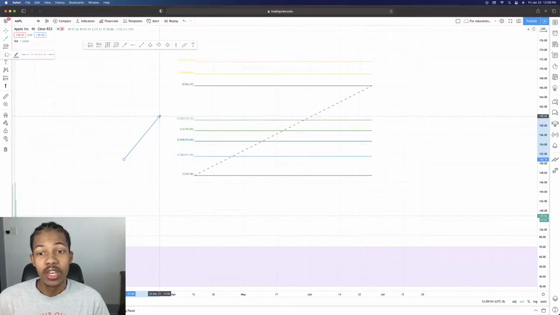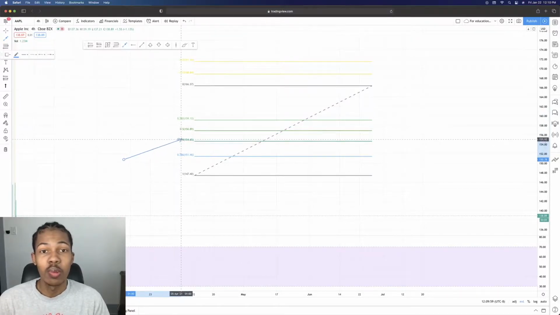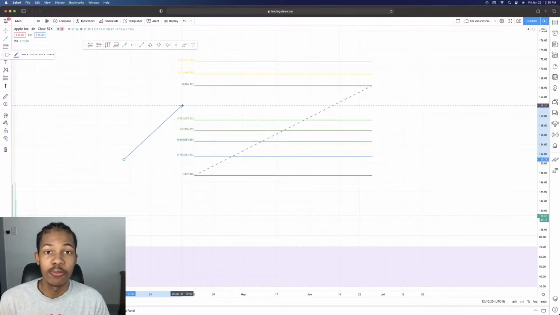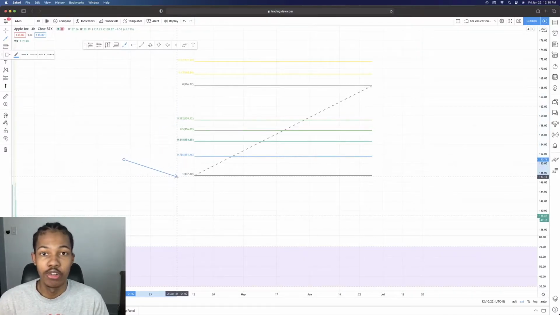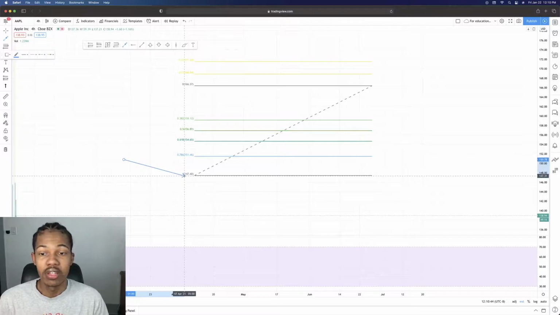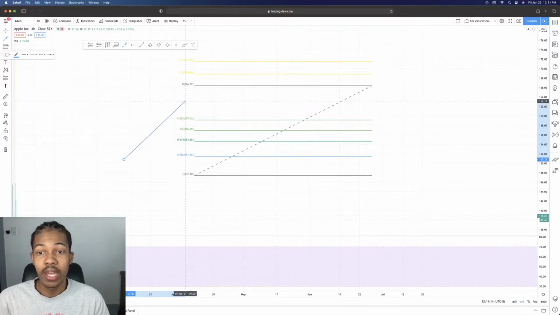So the levels on the fib are the 23.6, the 38.2, the 50, the 61.8, the 78.6, and the 100 level. On some platforms, you'll see this as a 1 and a 0, and on other platforms, you'll see it as a 0% and 100%, so it might change depending on what platform you're using. Now, the 50% level and the 100% level aren't actual levels in the Fibonacci sequence. However, they're common areas where price can pull back to, so we also use them in the Fibonacci tool as well.